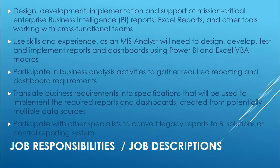And there are many other job responsibilities, as I mentioned. We are going to prepare you as per the job requirement for a given interview, so don't worry about these things. There could be really catchy phrases here, but at the end of the day, the MIS, the dashboards, the reporting, we're going to learn all these things one step at a time.